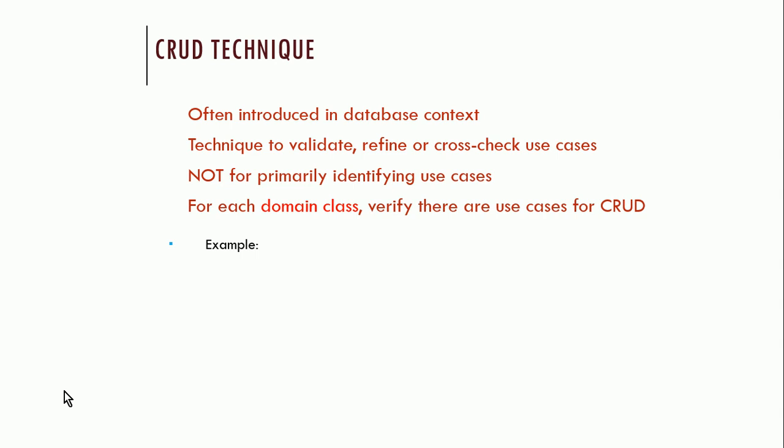I haven't used the term domain class yet. When I talk about domain classes, we're talking about things that our system needs to keep track of. We're going to talk more about how to come up with domain classes later on. But for right now, just understand that a domain class is anything we've identified that must be remembered by our system. Some people might call that persistence, anything that has to be persistent within our system, so stored between runtimes if you're a programmer.